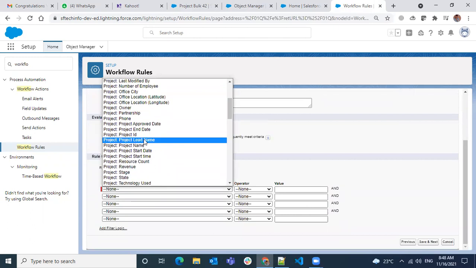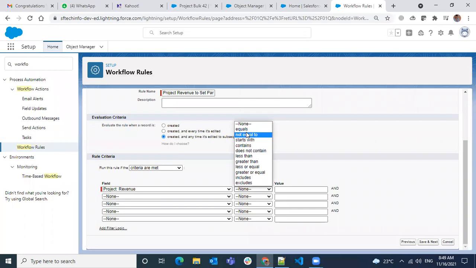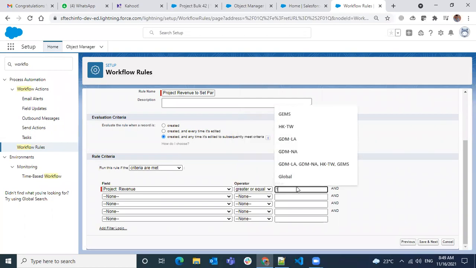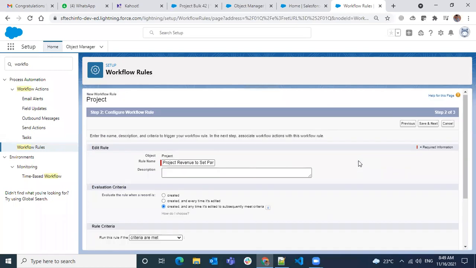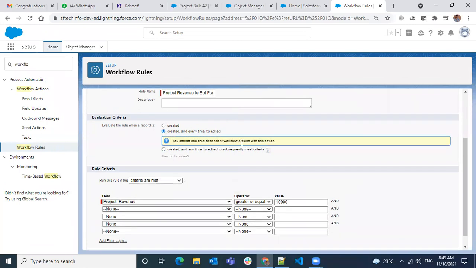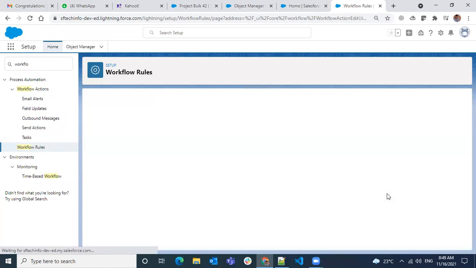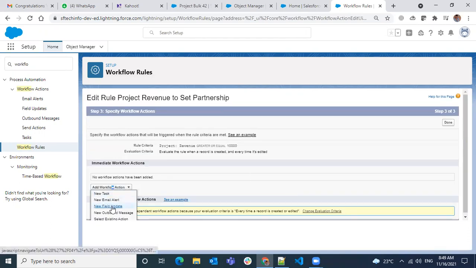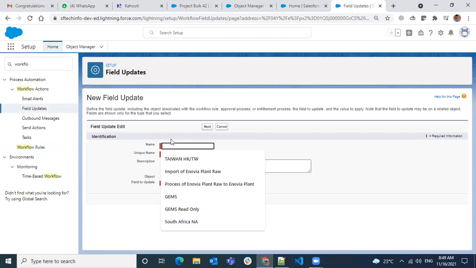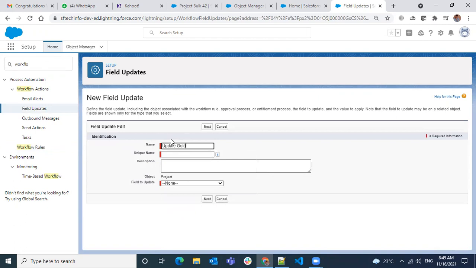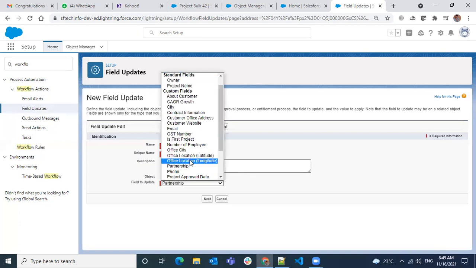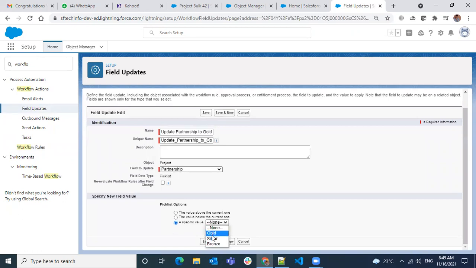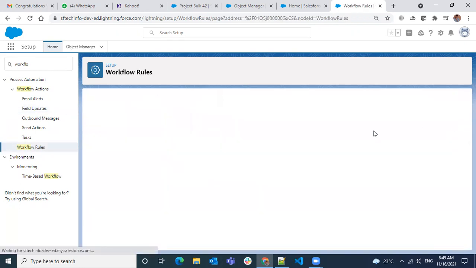So when the revenue is greater than or equal to 10,000, every time edited, add an action, a new field update, gold. Okay, done. Activate.